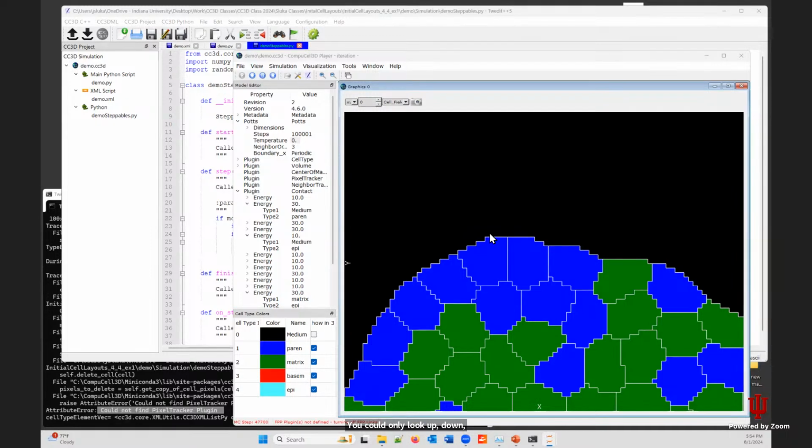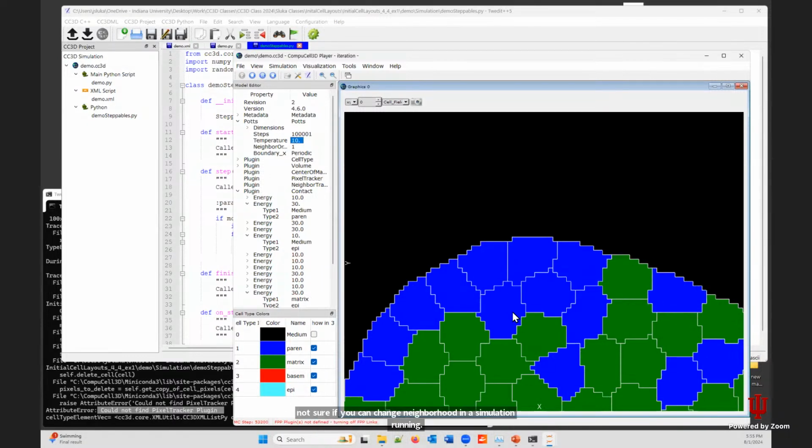Neighbor order 2 fills in, and now it looks at the pixel up and left, the pixel down and left, the pixel down and right. So it looks at all 8 of the pixels around this central pixel. Neighbor order 3 goes out 1 more layer. And what the neighbor order does, in effect, is it starts to reduce how much the cells want to stick to the lattice. I'm not sure if you can change neighbor order in a simulation that's running.